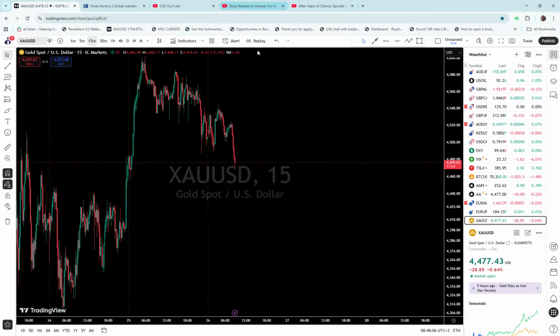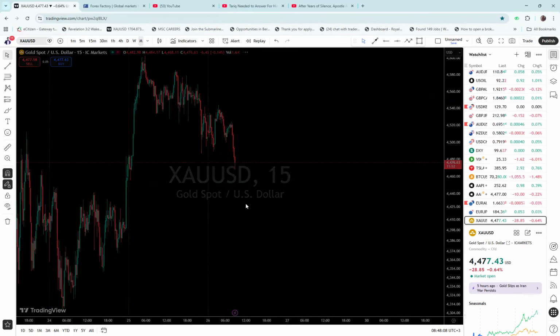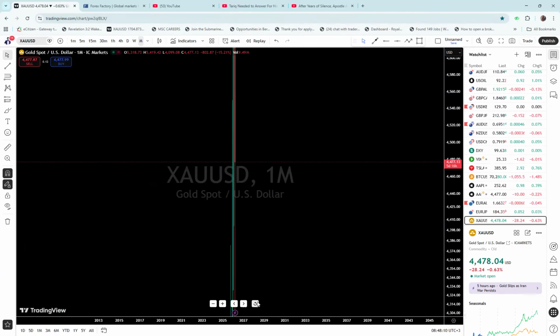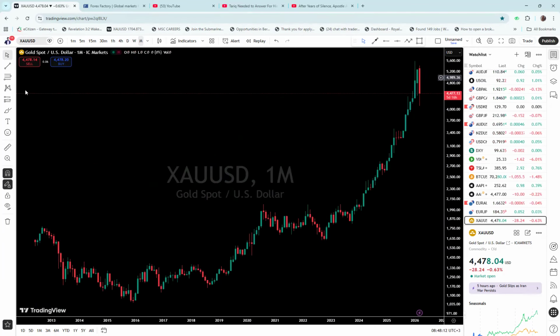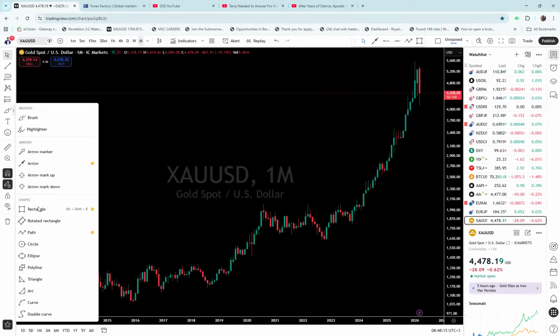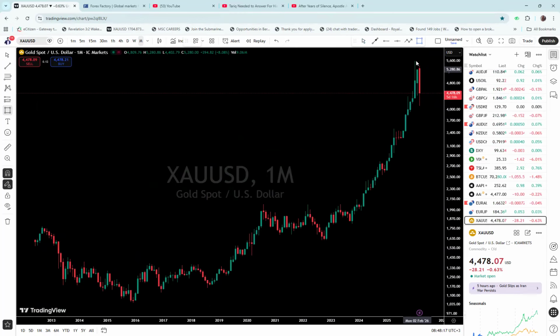For the drawings. There we go. Price action based on market structure. We're gonna look at support and resistance in areas of breakout so that I can execute the trades. So, monthly support. We said it's gonna be down there for now.